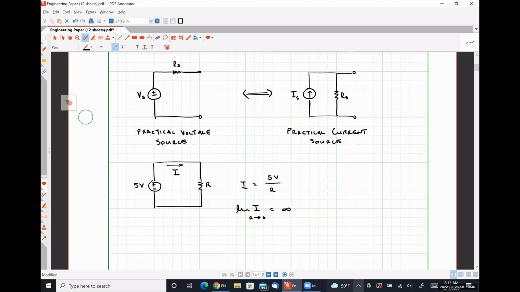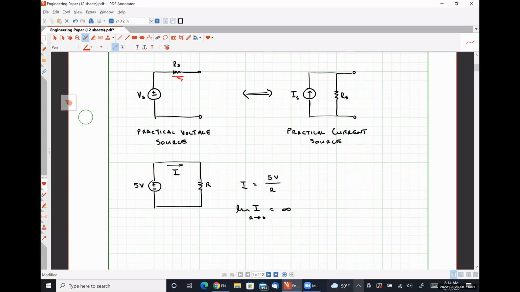Can a real voltage source supply an infinite amount of current? Well, of course not, okay? So what this simple resistor RS does is limit the amount of current that could ever be supplied by this source. If we had connected a short circuit across the terminals of our practical voltage source, the maximum amount of current, known as our short circuit current, would simply be Vs divided by Rs, right? It is bounded to a finite value. So it is more representative of what an actual physical voltage source, like a battery, would behave like. They have internal resistances, typically on the order of a few milliohms. But we know that an actual physical battery obviously cannot supply an infinite amount of current. And we model that by putting that resistor RS in series with our ideal voltage source to come up with a practical voltage source.